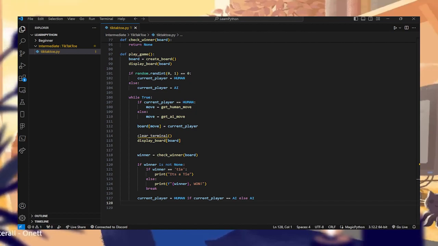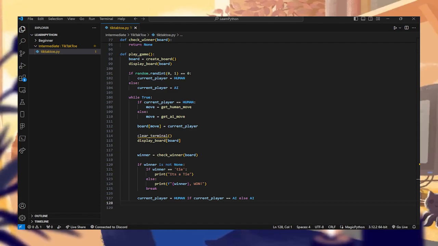If winner is equal to a tie, then it's just going to print out it's a tie, and otherwise it's going to say X or O won, to define who won, the computer or the human.